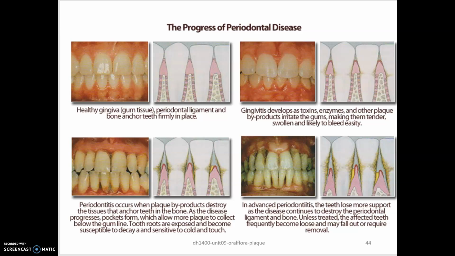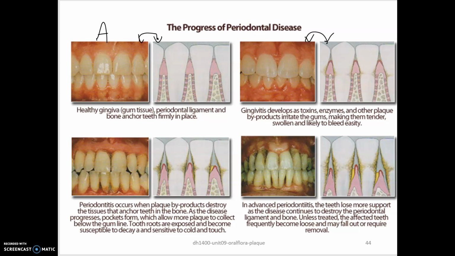So this slide here is quite interesting. Have a look at the slides in pairs when you're looking at these pictures. So this picture is related to this one, and this one to this one, and so on and so forth. So this is the progression of periodontal disease. So up here we'll call this A. This person has healthy teeth and gums.